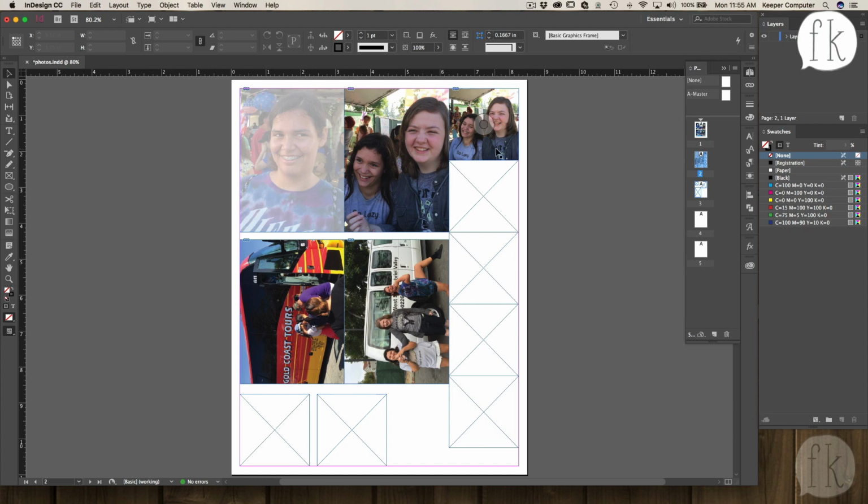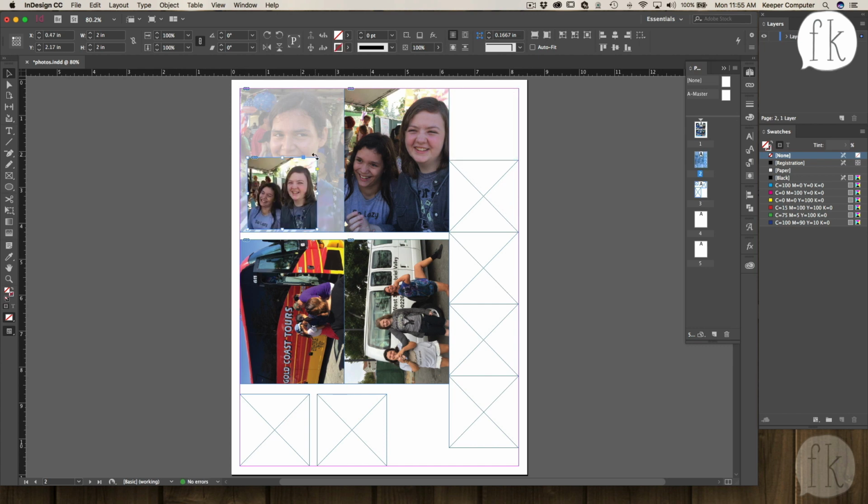So you could do that, and then we could bring this down here and resize this. I want it to be locked though, and I'm going to resize it to be 1 inch. And then resize this to be, that's her sister. So maybe we're going to do that, and we're just going to have the two sisters in this picture. So you can do things like that.